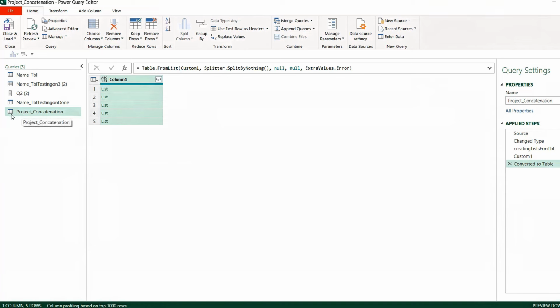You can also go and see the image of this as well. This is a table, right? And if you are thinking, so what would this have done to the values? Well, there is no change in the values. Everything remains the same. You still have a list here, but now it is under a table, which has a column name as Column1. If you want, you can change this name to something else, but it's not really important, so I will not make any changes. Okay, so under Column1, in the step called Converted to Table, we have got all these lists.